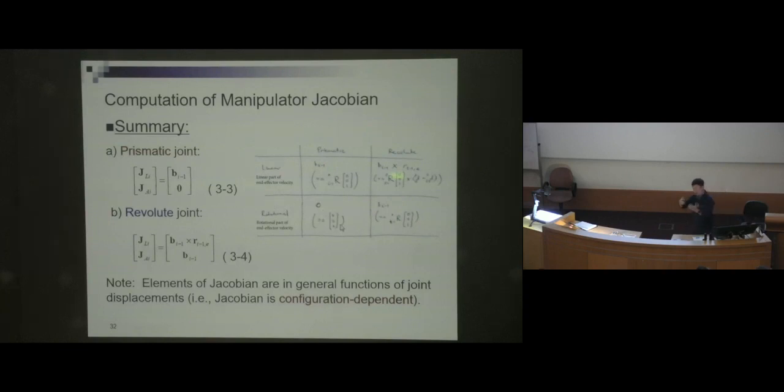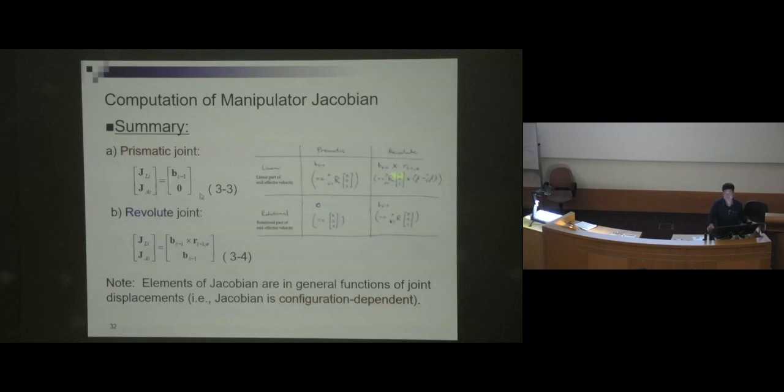Remember the rotation part actually consists of 3 elements: theta x, theta y, and theta z. So you have your 0, 0, 0 over here. Follow? And then for the linear part of the Jacobian matrix, if it corresponds to the revolute joint, it will be BI minus 1 cross RI minus 1 E. So this is essentially your 0, I minus 1 R 0, 0, 1 cross your dn minus 0 I minus 1 d. And then for the rotation part it will be your BI minus 1, which is your 0 I minus 1 R 0, 0, 1.